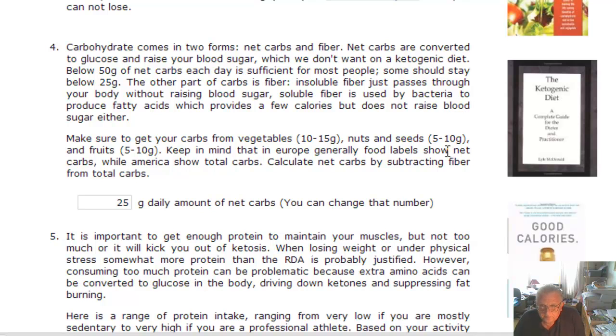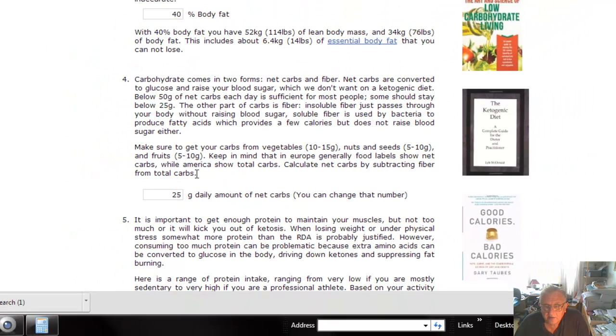Okay, it says here the amount of carbs that's sufficient for most people. Well, research has shown, and actually common sense, if you think it through, shows that you don't actually need carbs. If you're on a ketogenic diet, you're trying to persuade your body not to use carbs to run the system, but to use ketones to run the system. And if you keep giving it carbs, it will say, oh, well, I don't need to go into ketosis. I don't need to generate ketones to run the system. I'll run on carbs. However, all of this is about macronutrients, protein, carbs, and fats. It doesn't pay any attention to micronutrients, which are vital.